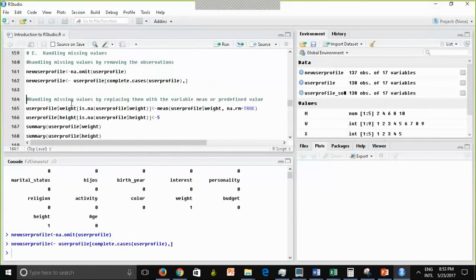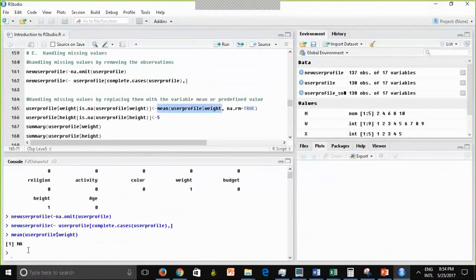Now, this is a numeric variable, and I have only one observation missing a value. What I could do is I could replace with a variable mean, right? So how do I get the variable mean? If I just do this, is it going to work? I don't think so, right? I don't think so because there is a missing value. So when I take the mean, I have to tell it to ignore the missing value, right? So this is on the right side of the assignment operator. I'm going to take the mean weight and I'm going to ignore my missing values.